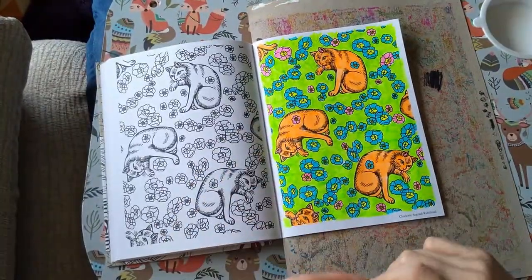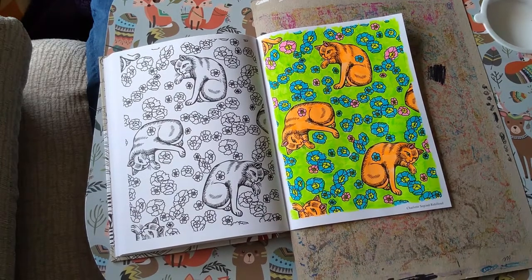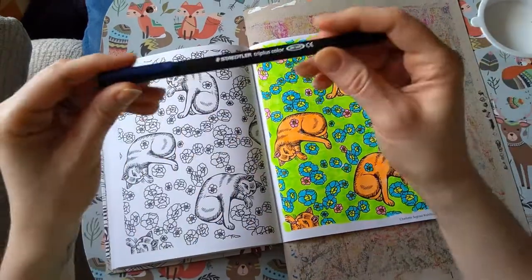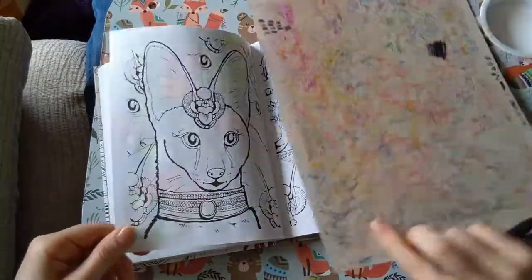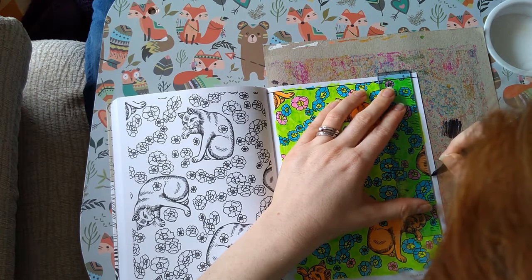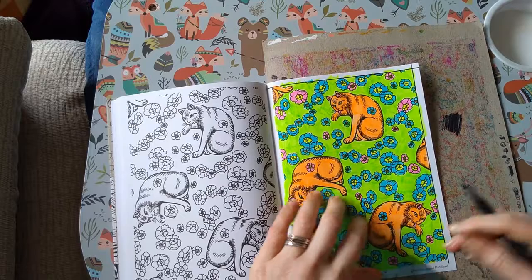Okay, so there he is. All I'm going to do to finish him off is use a black Triplus colour. This is watercolour, because I don't want to wreck the other side. I don't want to use a Sharpie, so just mind the head. I'm sorry. Oh, need to get my ruler, so we get the straight line. Okay. I'm sorry if you can see the top of my head. I have to get really close to see what's going on.